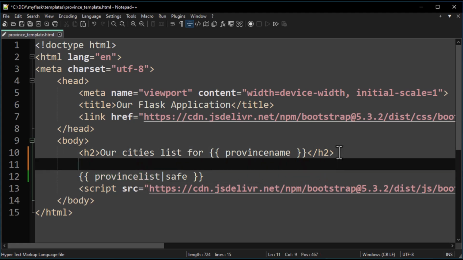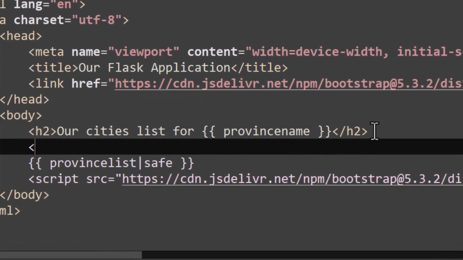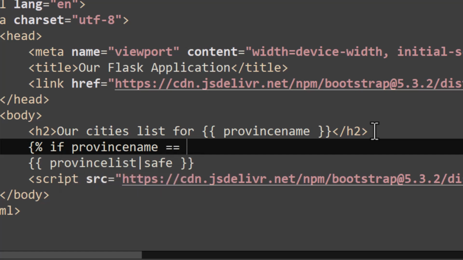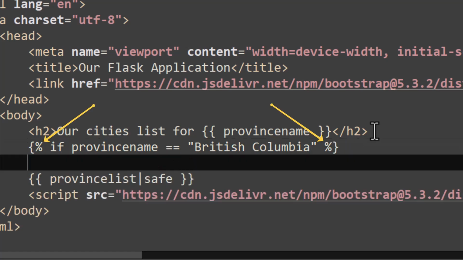Okay, and so one of the really great things about Flask and Flask templates is that, just like we used our expressions inside of the double curly braces, we can use the curly brace with the percent sign, and we can use statements which have logic in them. That makes our template processing very, very dynamic, and that's really awesome for building web applications. And that is exactly what we're doing here, building a simple little web application. So let's put in our start and end tags.